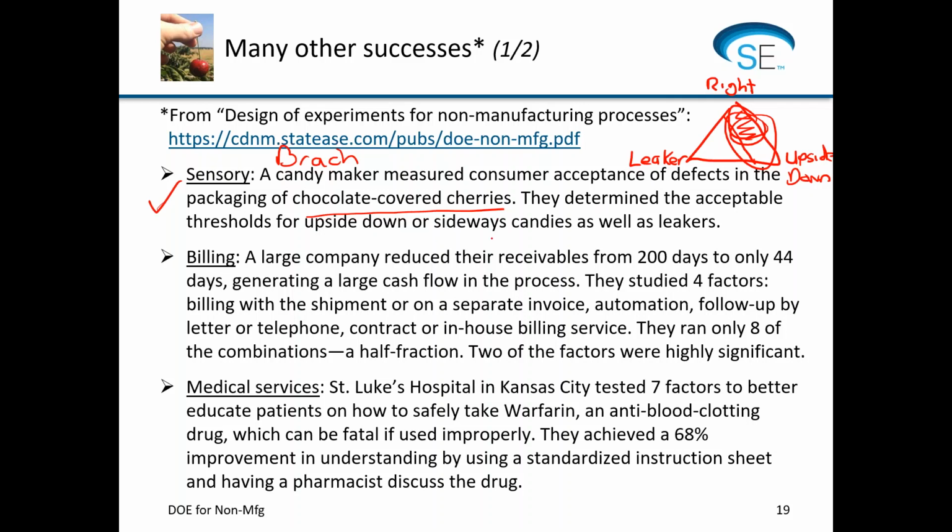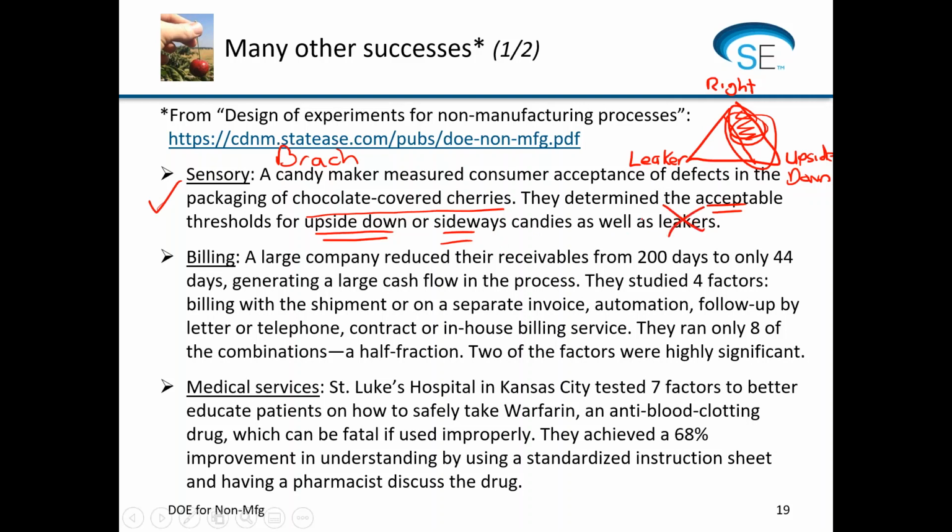But what was interesting at the end, when they looked at the sensory in terms of whether it was acceptable or not, it turned out that people actually liked having one or two cherries upside down or even sideways. They didn't like the leakers.